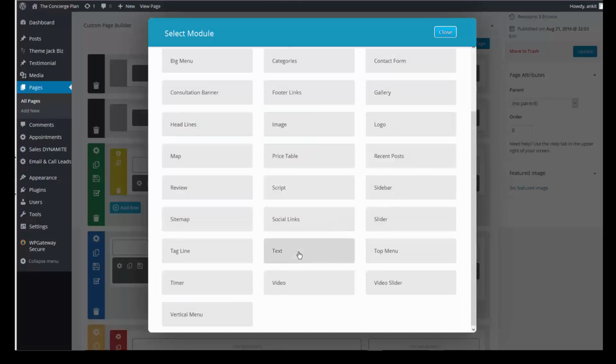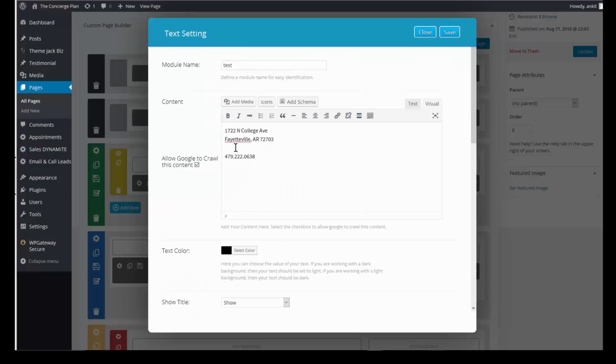We can add a text box. Okay, so add the business name. Did you know when you're typing something in a text box, if you just hit enter, it's going to go down 2 spaces. If you hold down the shift key and hit enter, it goes down 1 space only. Now, if you wanted to type in your hours, you could do that.